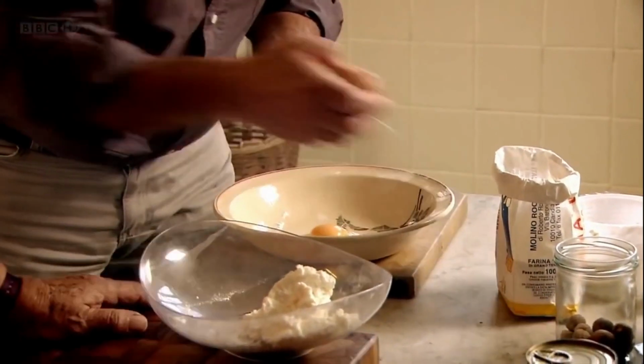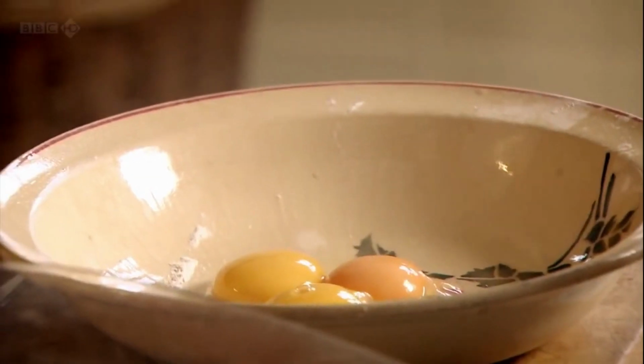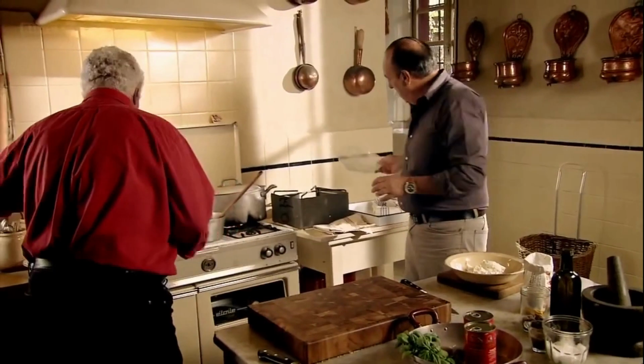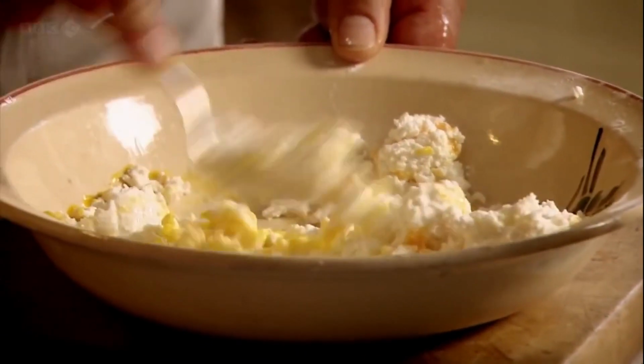1, 2, yeah, 3 yolks. And I have the ricotta inside. Can you pass me a fork, please? Where's the fork? Here. That's good. Then I mix a little bit. The eggs will hold it all together.